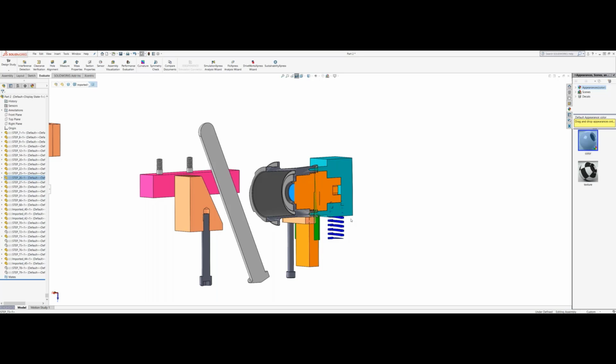Yeah, many times we don't have the full picture. We don't have the full assembly to really understand the nature of what the customer is going to use this for. Like John said, is it a snap and permanent, or is that clip required to pop in and out? It really depends on the specifics of the assembly itself. Yep.